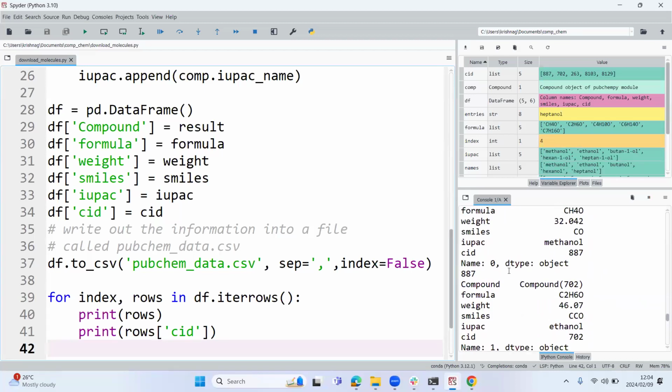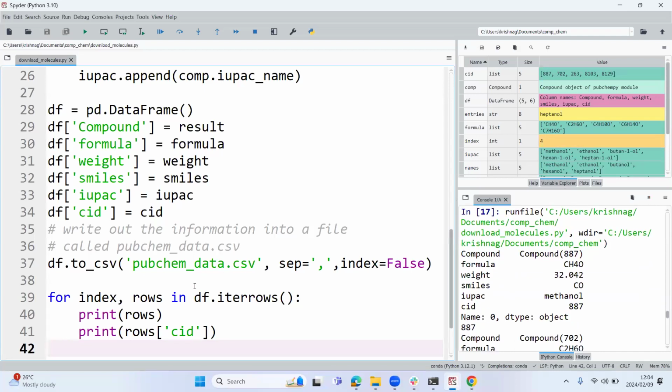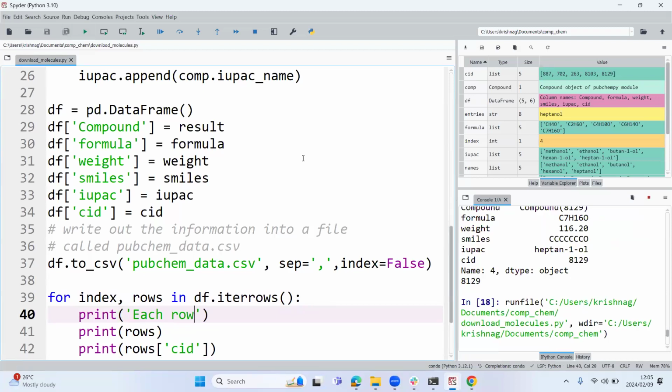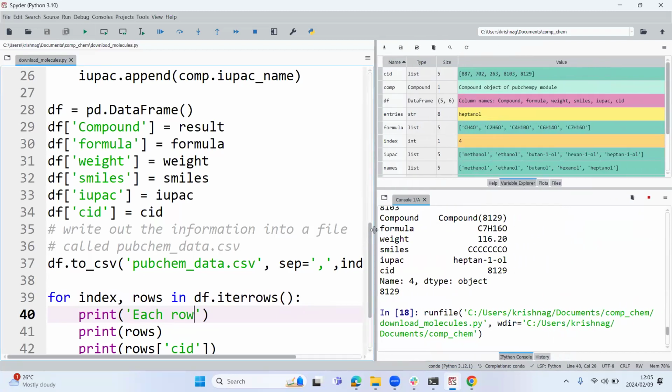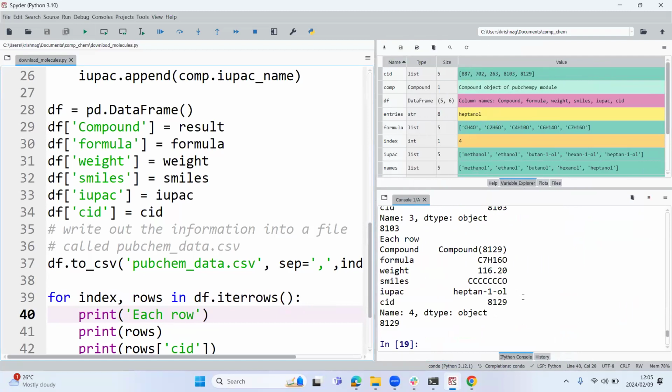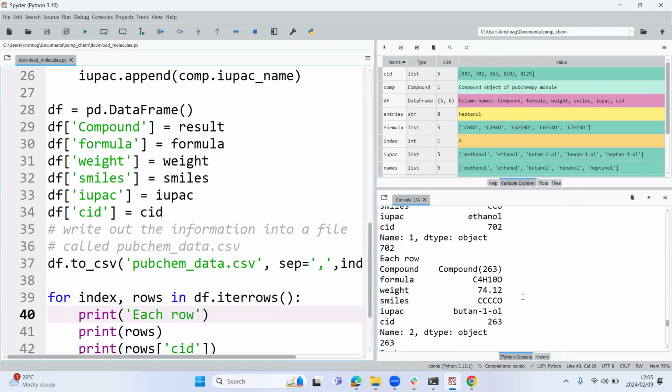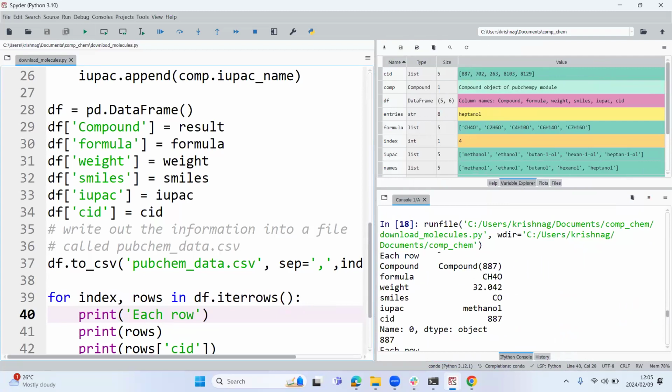So can you see, if I print... Oh, okay. This is not giving me much. Let's quickly do it this way. I'm going to say print each. Right, I'll run this quickly and then I'll go up to show you that CID command again. Right, so there we go. If we go up here, we'll see.